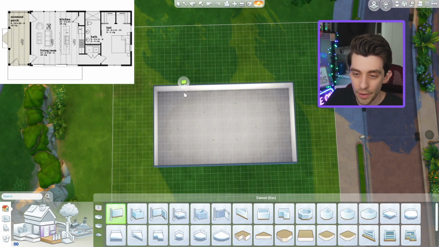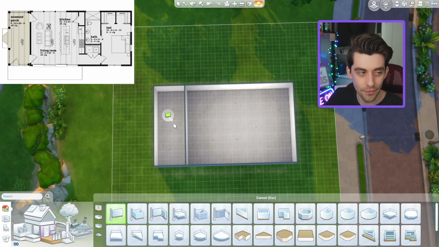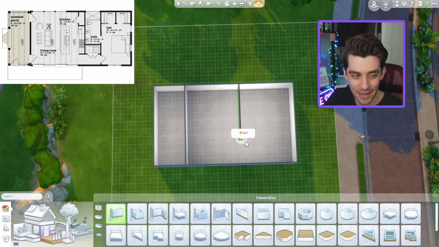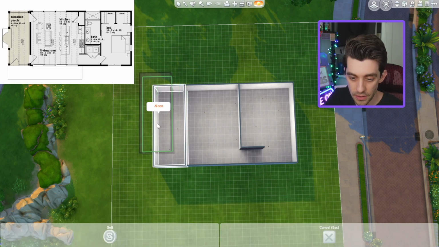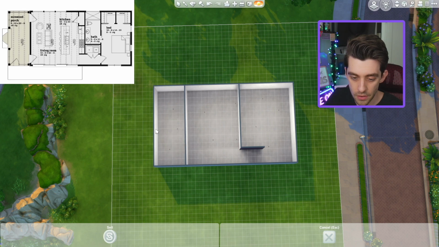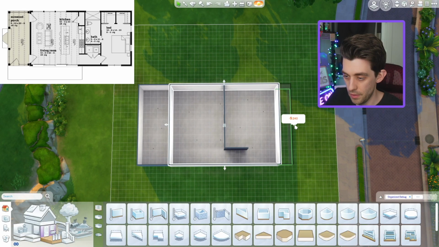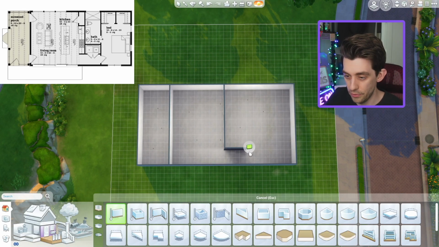So I'm going to go ahead and see if I can count that as the porch area over here, which is going to limit us a little bit. I can already tell, I think I'm gonna have to expand this. I've done this enough to know. But maybe we could have this be like the back wall of the kitchen, and then it can be an open hallway. Maybe we could just make it 2 tiles. So let's just scoot these over 2 more tiles and then stretch that out a little.